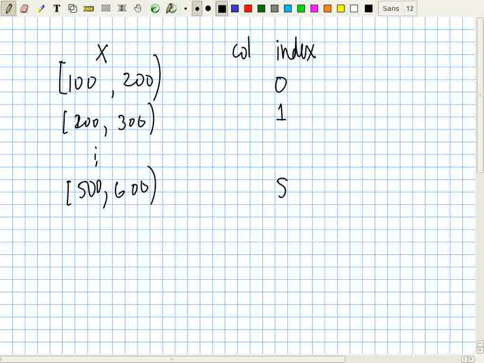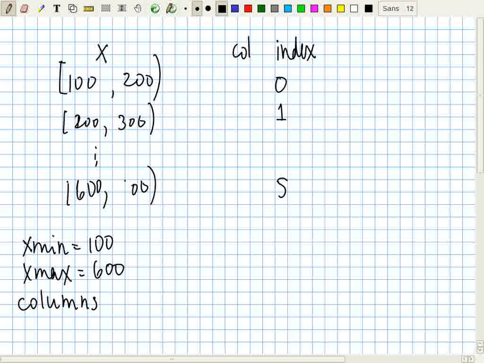This was an example where x min was 100, sorry, x min was 600, x max was 700, and the number of columns is 6.